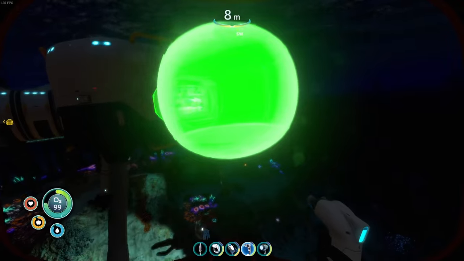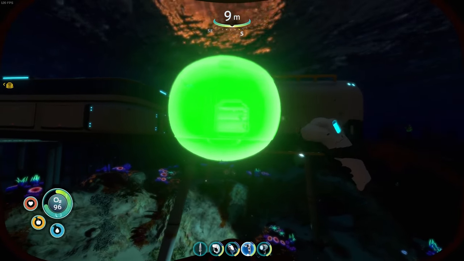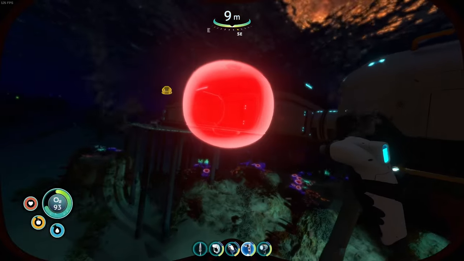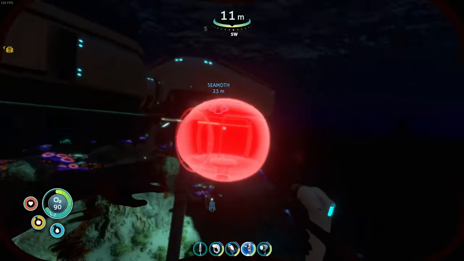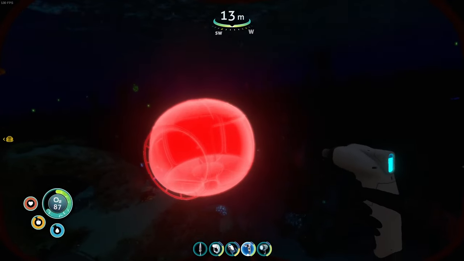Observatory would be cool. I can attach it to this. I still want to attach it to this. Do I attach it to this, or do I attach it over here? I mean, over here is cooler because more stuff. Can I attach it over here somewhere?